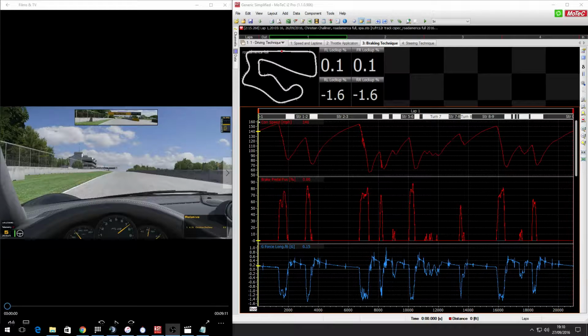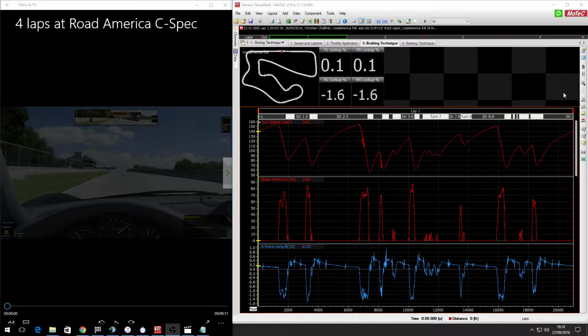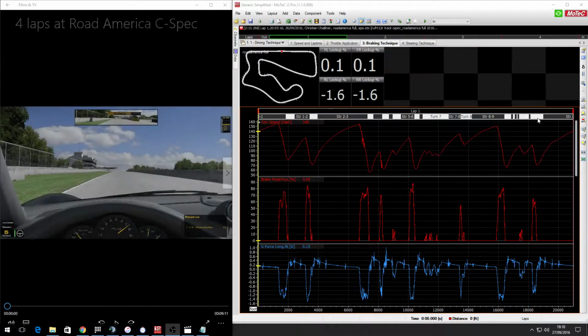So really what we're trying to cover here is how to use this workbook that I'll be giving to you guys, and how to use the video with it. What we're aiming to cover is looking at the speed trace and how we can use that to evaluate lines. We're going to be looking at how to use variance in conjunction with the speed trace, so that you can pick up differences in lines, differences between drivers, and differences with regards to aero as well, including rake effects and things like that.